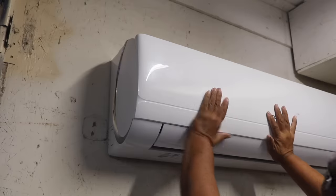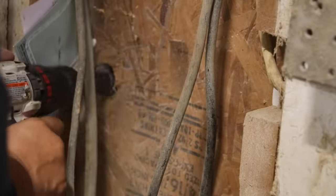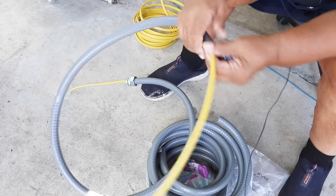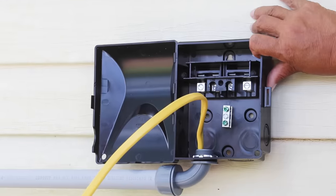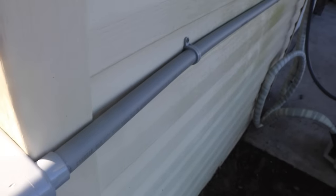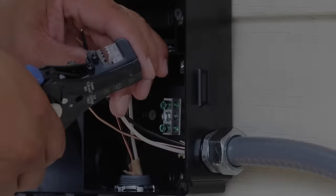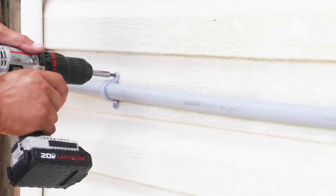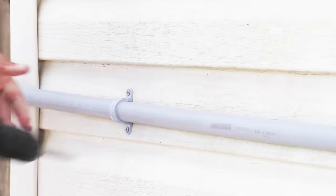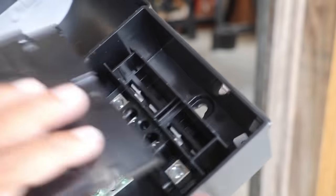We're in the home stretch. I've installed the inside and the outside unit. Now I've got to power it up, and to do that I have to run a dedicated circuit on a 20-amp double-pole breaker. That means I've got to bring power over from the breaker panel to an emergency shutoff that sits on an exterior wall near the compressor, and then from that emergency shutoff I'll be running power over to the compressor. I'm not an electrician, but I'm very confident in my skills. This is where you have to really evaluate your skills — determine whether you feel comfortable doing electrical work, and if you don't, be safe and bring in an electrician to do this stage of the install.